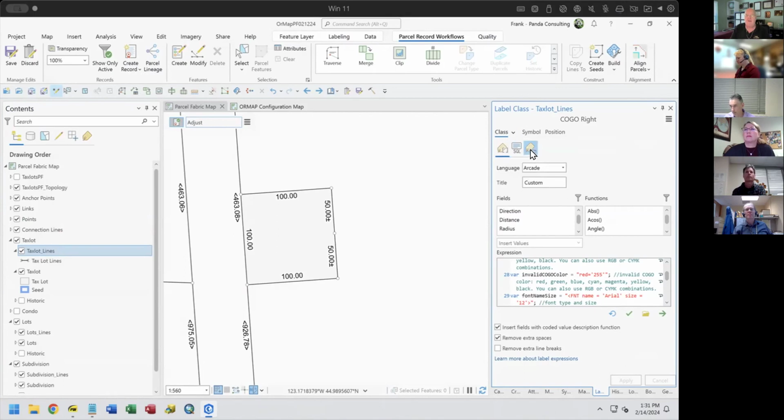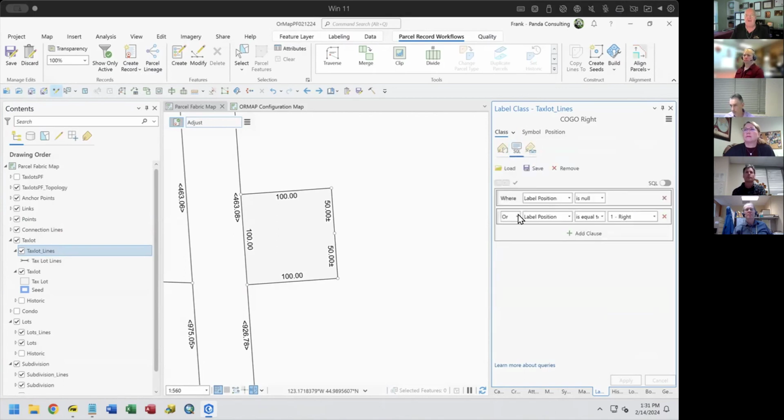But on any one of them, I can go back here and say, well, the SQL, here it is. And then I want to add a clause here that says the COGO type is equal to entered. And it will go in. This will only show me now the ones that are entered on here. Got it? Good. Yeah, you could easily go and do that. I have several clients that do that and use that all the time. Yeah, labels in Pro, you've got to love them. There are some very interesting things in here.